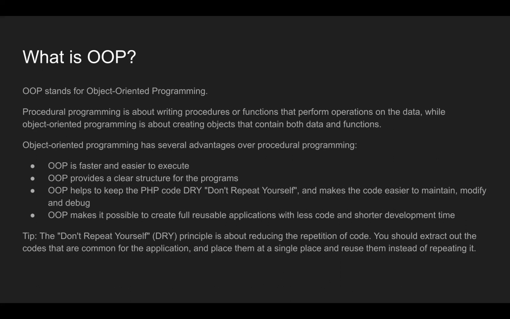Now, I just have this tip for you: the don't repeat yourself principle. It's all about reducing the repetition of code. You should extract the code that is common in your application and place it in a single place, and we use it instead of repeating it. That means, let's say you have a code returning hello world. You don't need to copy that same code again to return that same hello world. You just call the method with that function hello world, and you keep doing the same without writing that same code again.